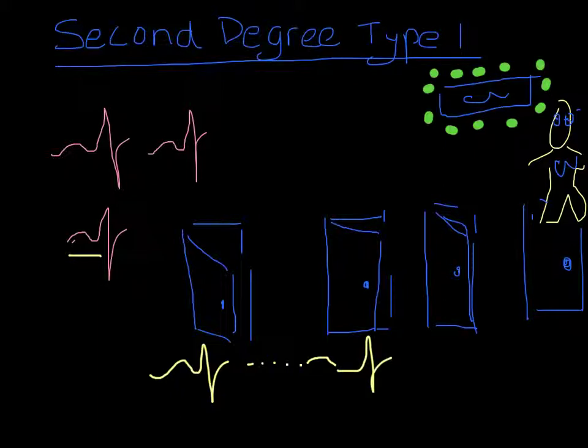So we start to see that lengthen. We go down to our next beat, and again we have a P wave, but that door is really, really tight, so it's hard to get through, so it gets a little longer yet. Then we get down here and the door is closed. So we're going to have a dropped QRS complex. So if you think of that second degree type 1, the door's partway open, the door's starting to shut, so this is getting longer. Door's even tighter, trying to squeeze through, so your PR interval gets longer, and then the door is shut, and you're going to drop a complex. So that's your second degree type 1.